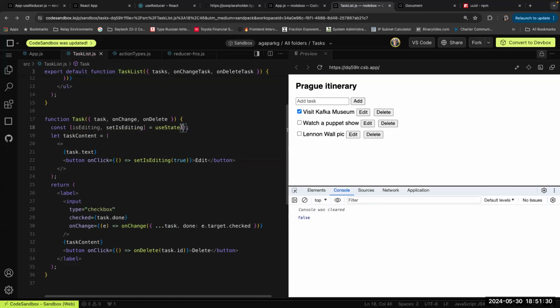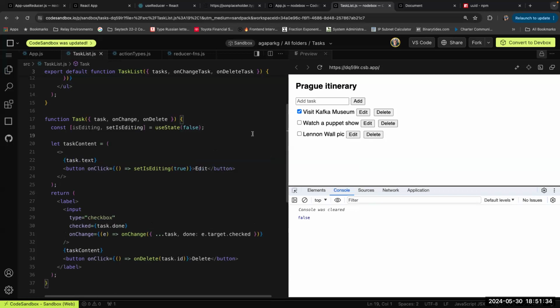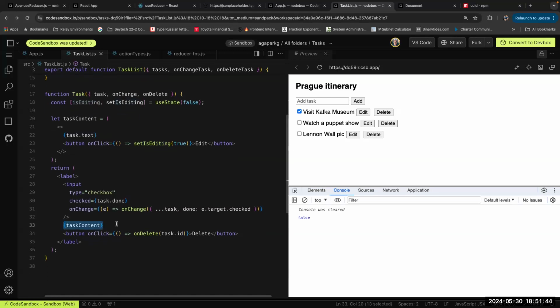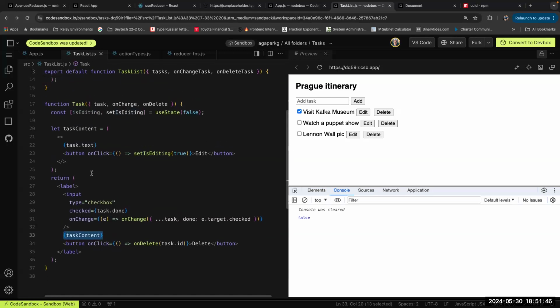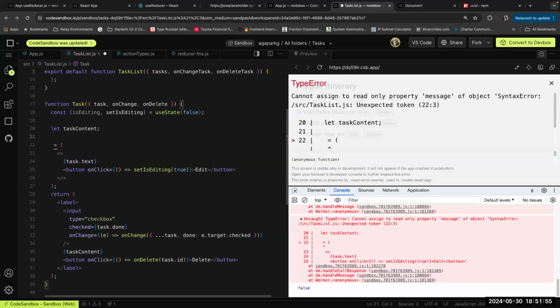Oh my goodness, why is it always like that? isEditing, useState false. Based on this isEditing, I would like to change this task content. Initially I would like to create a state variable called taskContent, right?